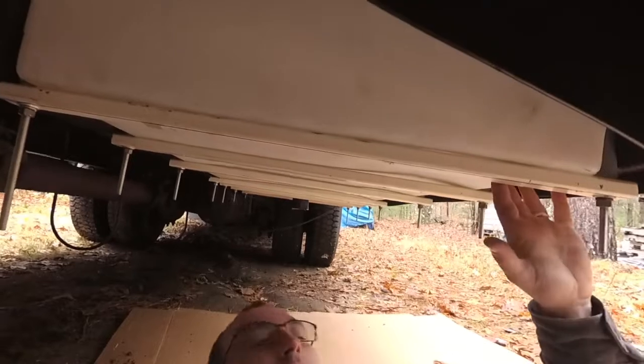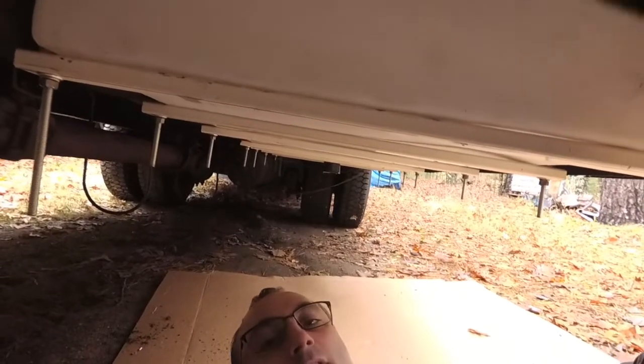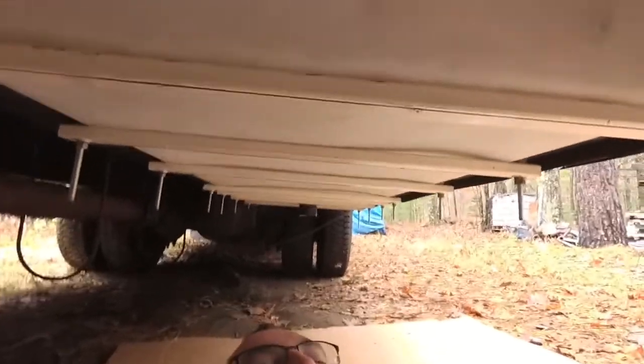Alright, so we're going to wrap it up here today. Sorry, not the greatest video, but I will show you quickly what we did here. So this is our gray water tank, and we have a rubber mat on top. I'll cut off this extra here, and the whole top is covered with the rubber mat, and hopefully that showed in the last video.